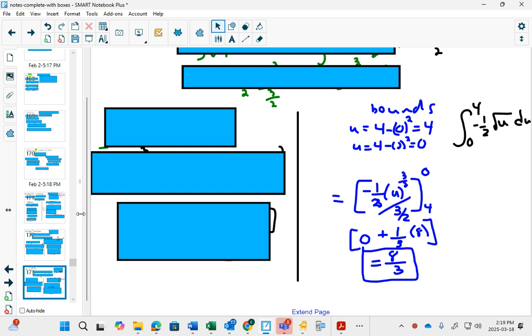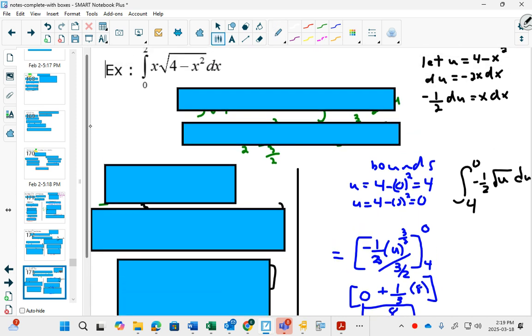Is the integral 4 to 0 or 0 to 4? You have it written. I saw my bounds there. I think the black one's backwards. Yeah, the black one. I just looked at the numbers, and you get so used to writing from small to big, but you have to make sure when you look at what was on the bottom was the 0. When I plugged in the 0, I got the 4, so that has to be on the bottom.